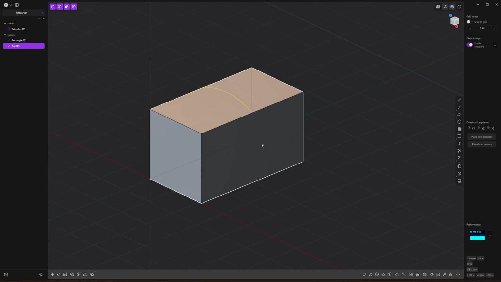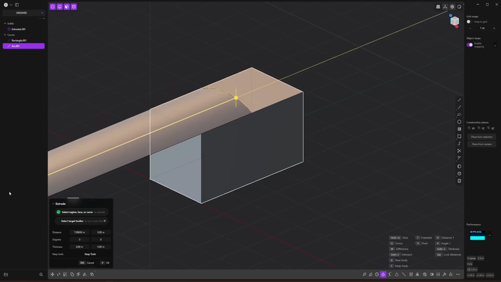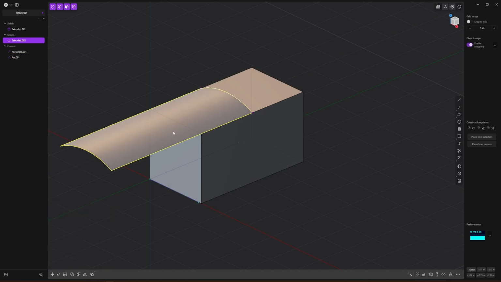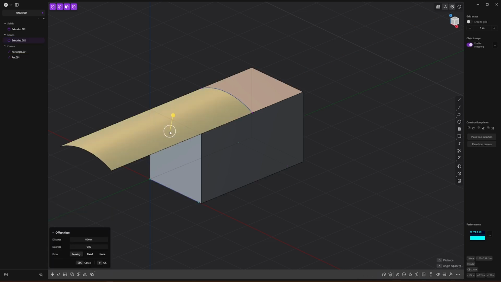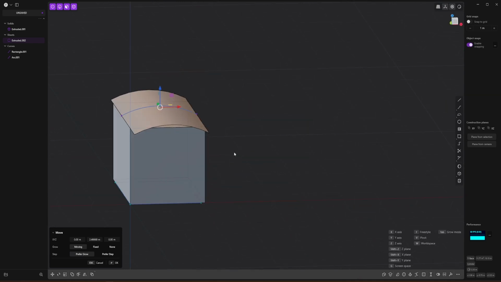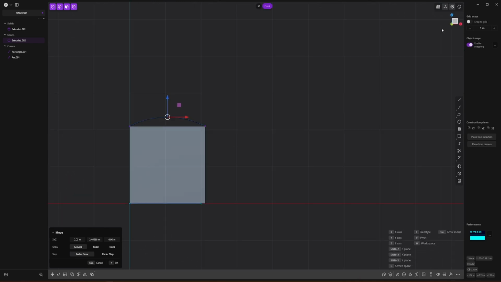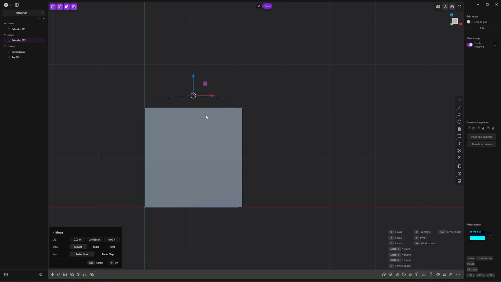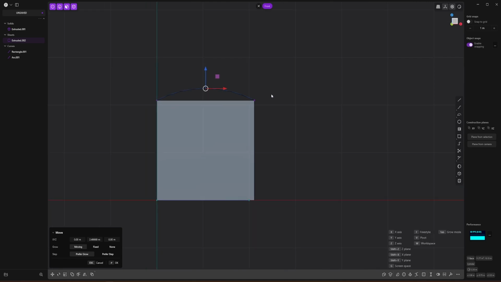We then extrude the edge from the rooftop and move it along the axis. So now we can move the whole face to the box itself with a free move, so that the edge is cutting the box itself, and then we can do a Boolean operation.